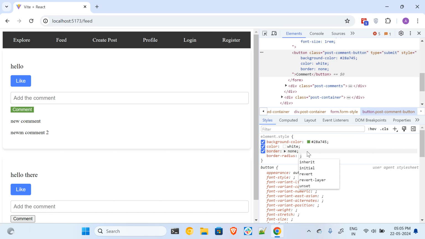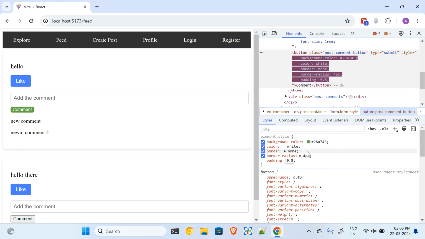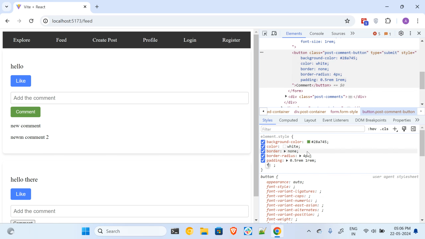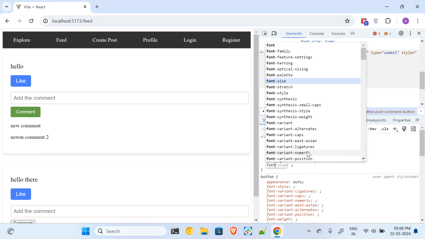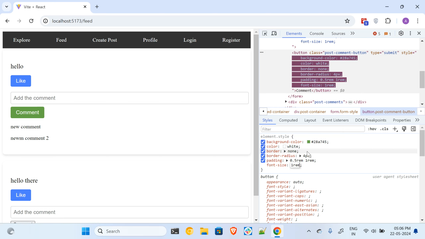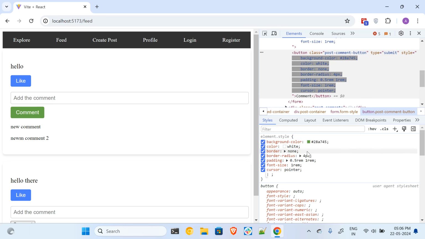And then we have the border radius, and when it comes to the border radius, it's 4 pixels, and there will be the internal padding. Internal padding will be 0.5 rem and 1 rem, and then we have the font size of 1 rem over here, and cursor pointer I will give, and the transition over here.